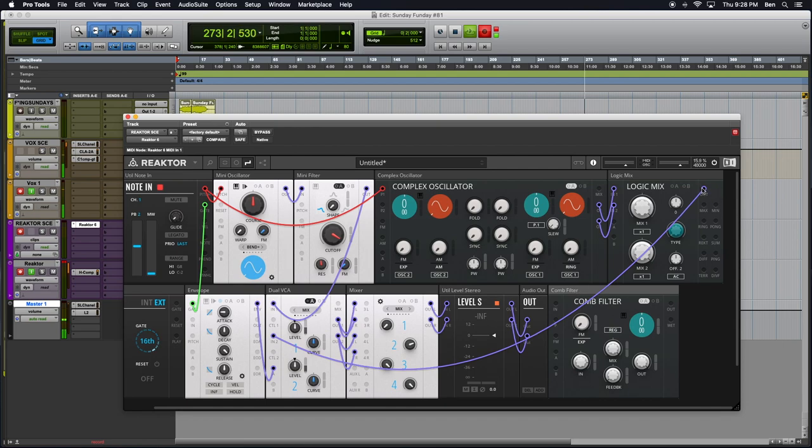So cool. Let's go out of this into comb, and then out of comb and into input 2 on the VCA. Interesting things happening.